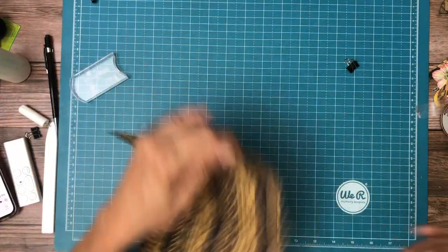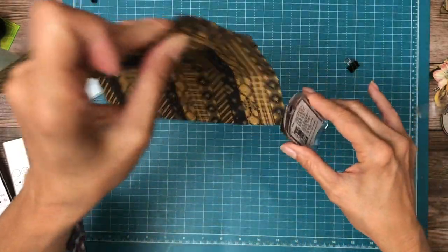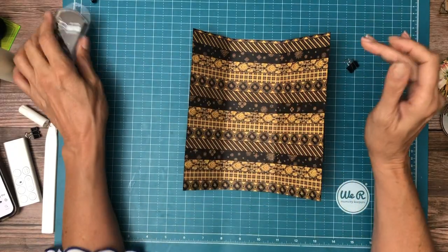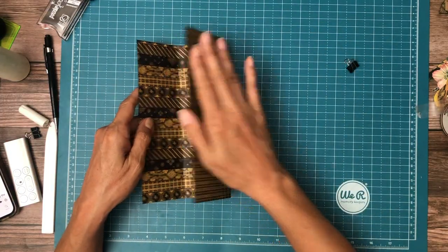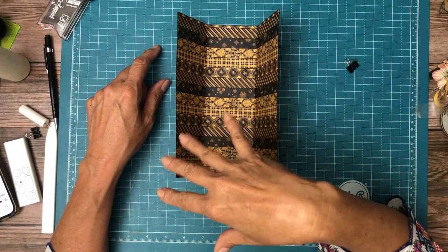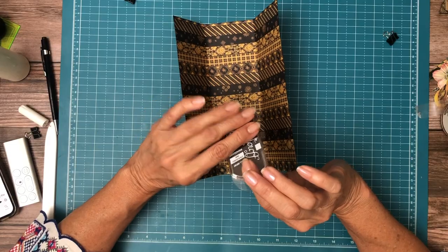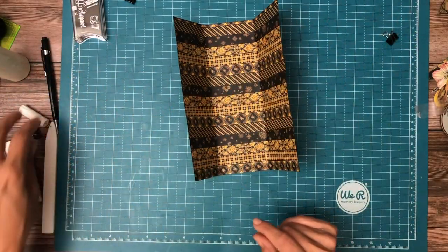So the next thing I'm going to do is ink this all the way around. I'm using my go-to mahogany from Powder Puff. Stock up now — we went to do our reorder and they were out of a lot of colors. So if you like some of their standard base colors, stock up now. The colors like mahogany, some of the dark grays, and some of the paler browns used for distressing were out longer because they run down sooner — they're just more common.